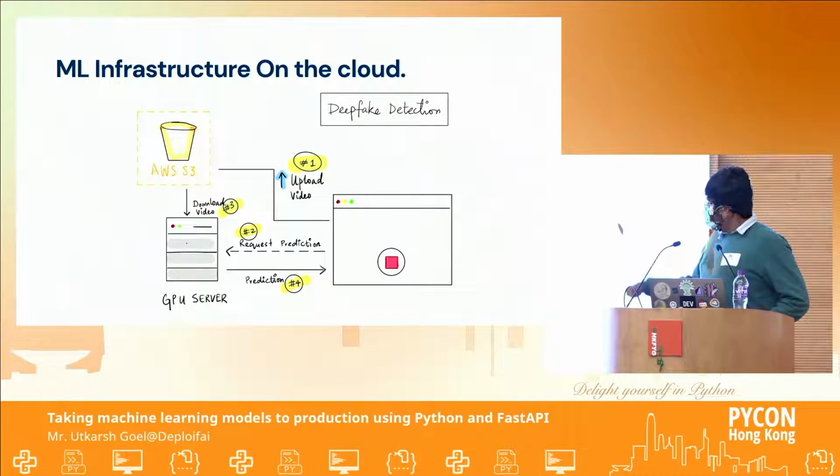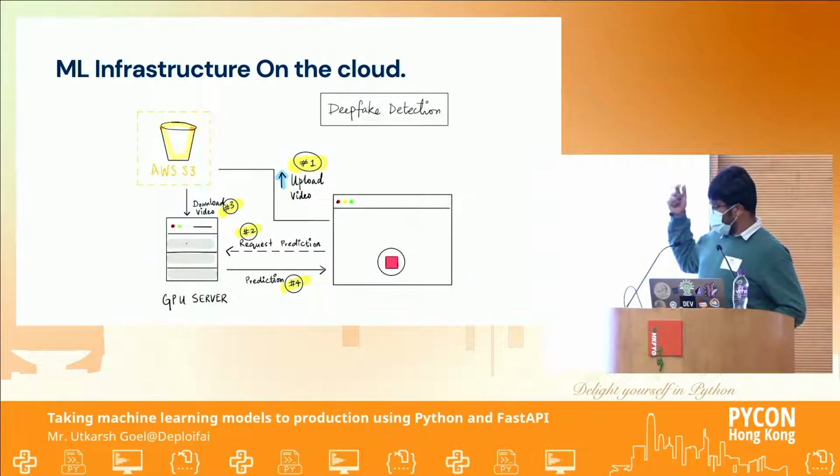And then at the same time, once that upload is completed, I send a request to a GPU server that I'm running on GCP, I think, right? Once I send this request to run a prediction on that video I just uploaded, the server downloads the file from S3 and then returns back a prediction, right? And all of this I've deployed on a Docker image. The GPU server is running on the Docker NVIDIA runtime, and this website is running separately on a Docker image on one of the popular deployment websites I'll show you later.